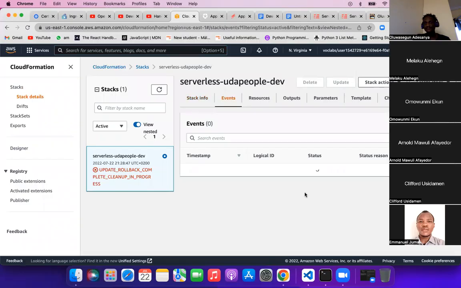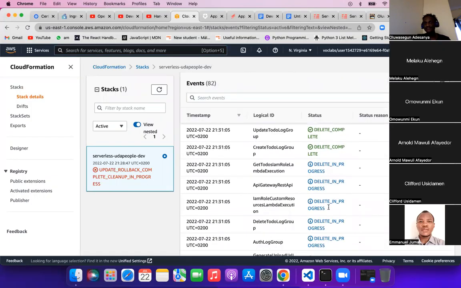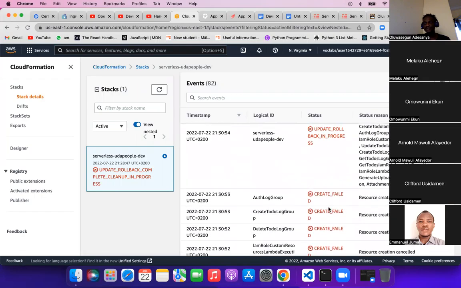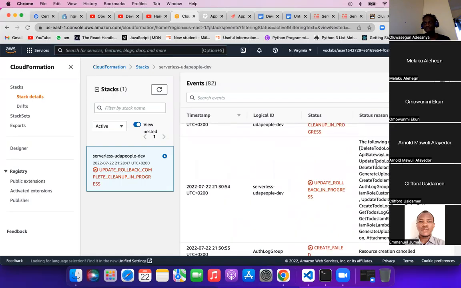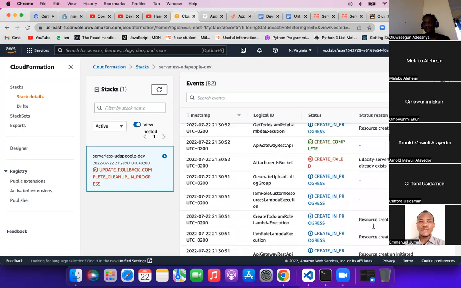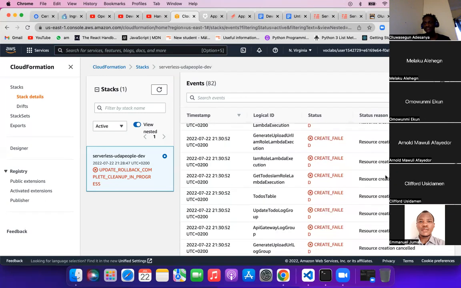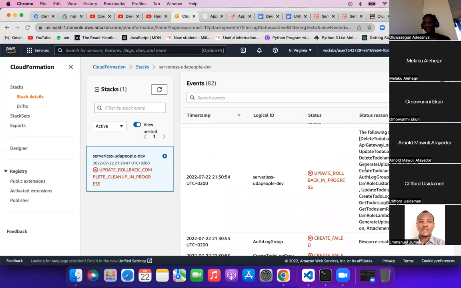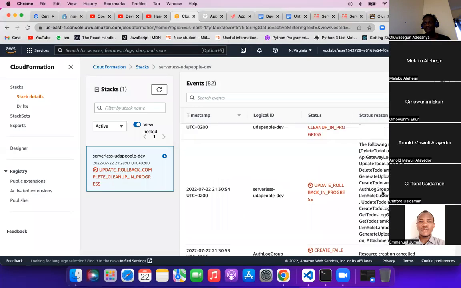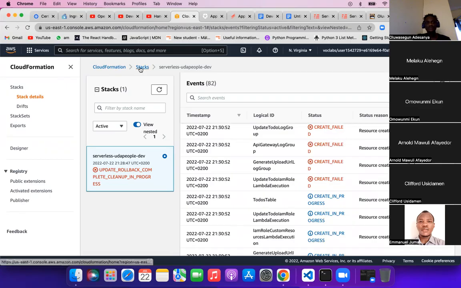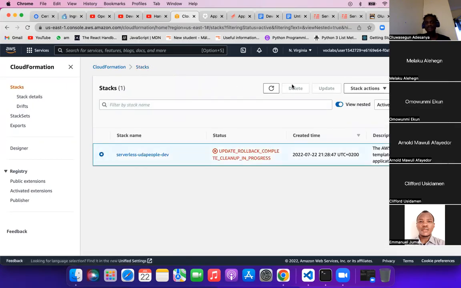So the events, everything was. So what's the reason? Okay, this was the first reason, it already exists. So this is the second reason: the folder is supposed to be created. Why? You didn't give us any reason. Okay. Let me just go there and delete the stack.